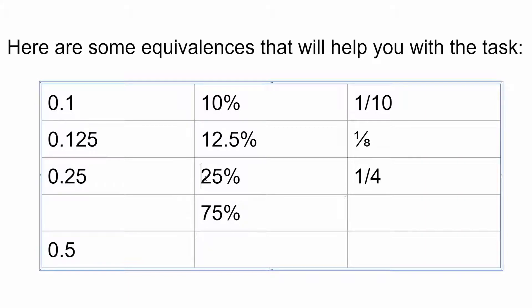75%, well I can see here that it's 3 times 25%, and so therefore 3 times 1 quarter, so I can record that as 3 quarters. I also could have recorded it as 75 over 100, and then simplified it down to 3 quarters. I could divide 75 by 100 to 0.75.